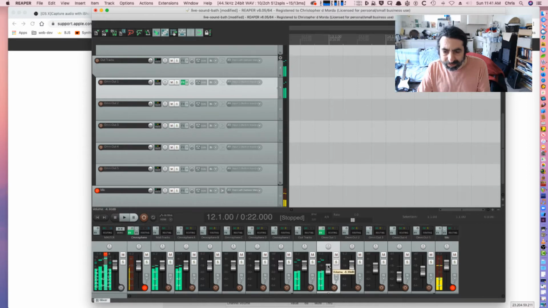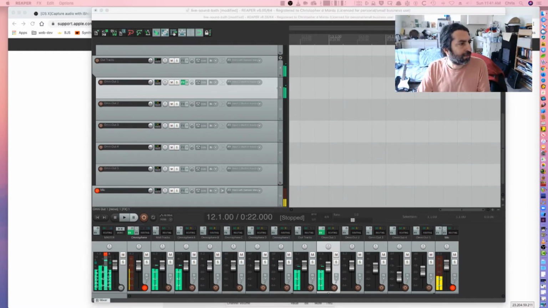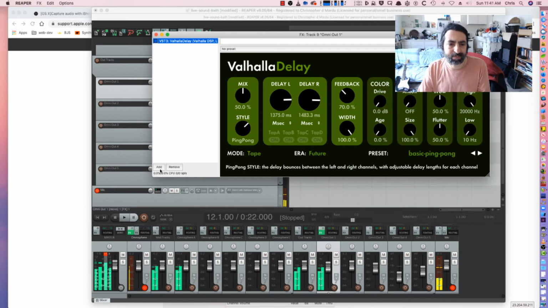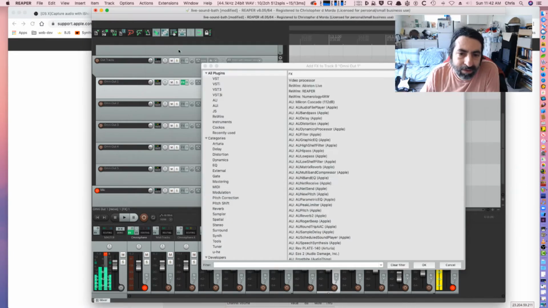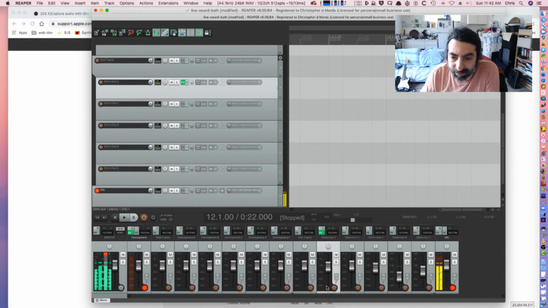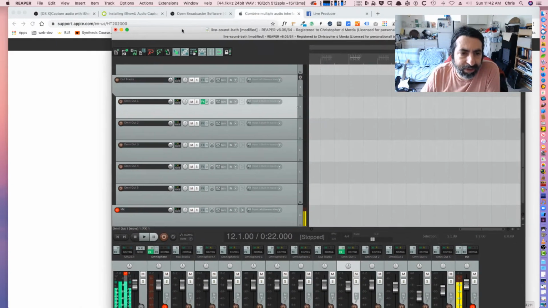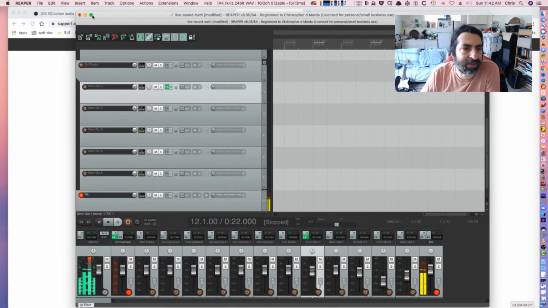I have different controls over this, and if I want, I could go here and add in some different effects, from Reaper's VST effects, or ones that I've purchased, or free ones. However I've got them, I could add them here. And so we'll close that, and I could add them only to those separate individual patches. Okay, so that's kind of an overview of what's happening with the audio.